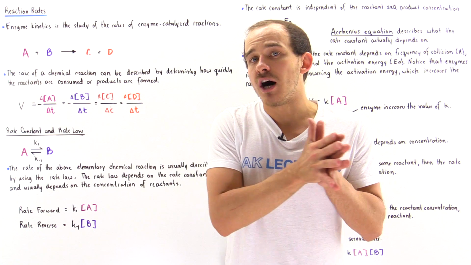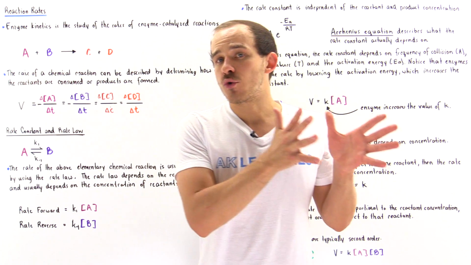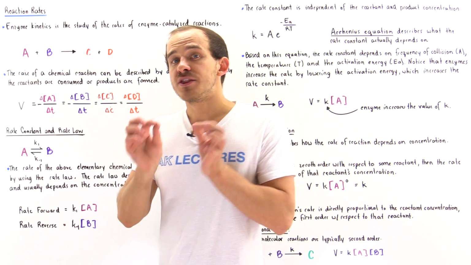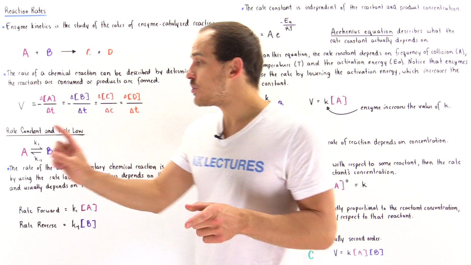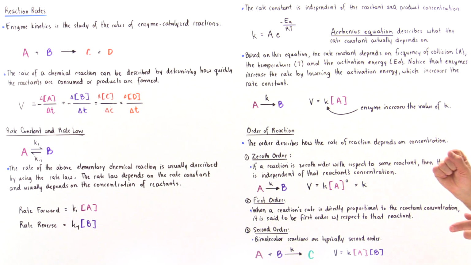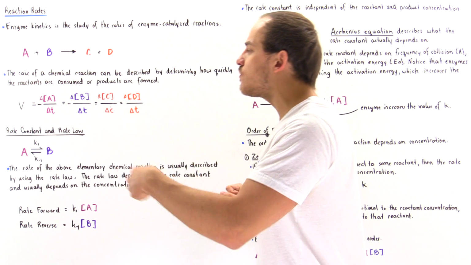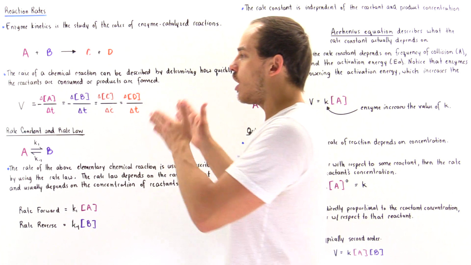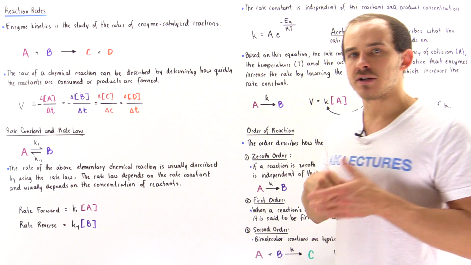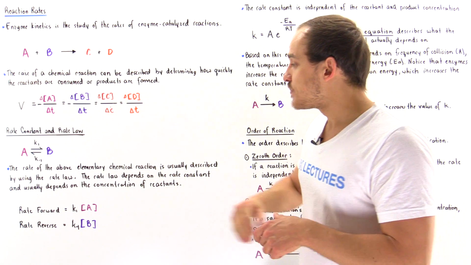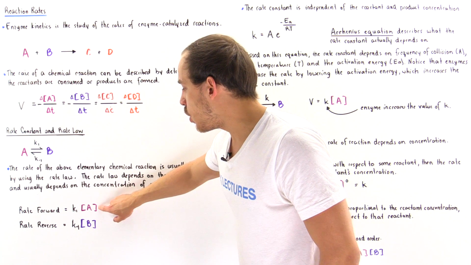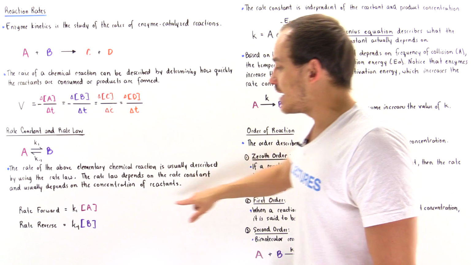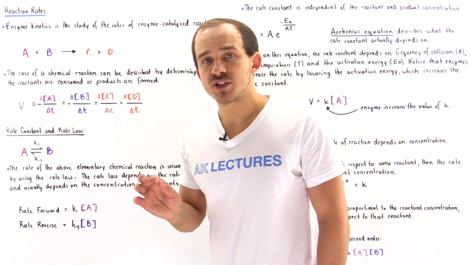So if we have a direct correlation between the reactant concentration and the rate of the reaction, then that means that reactant is first order with respect to that particular reactant. Now, to calculate the overall order of that particular reaction, we have to sum up all the exponents in that particular chemical rate law. And so because in this particular case we only have one exponent, that means the order is first. And in this particular case, the order is also first.